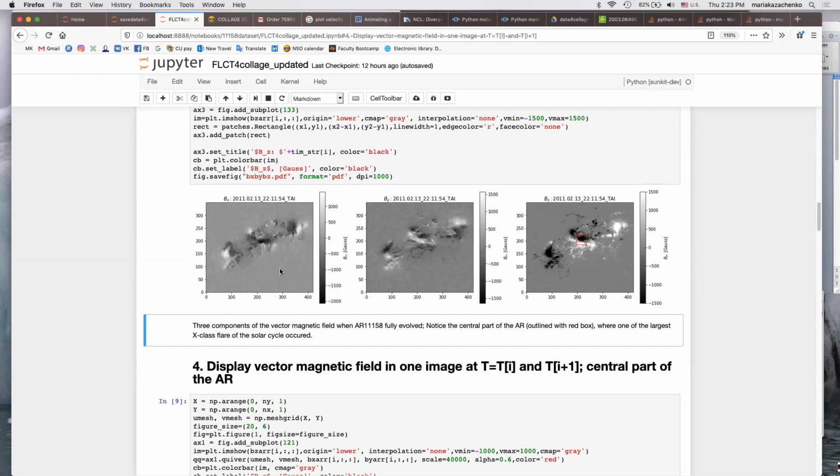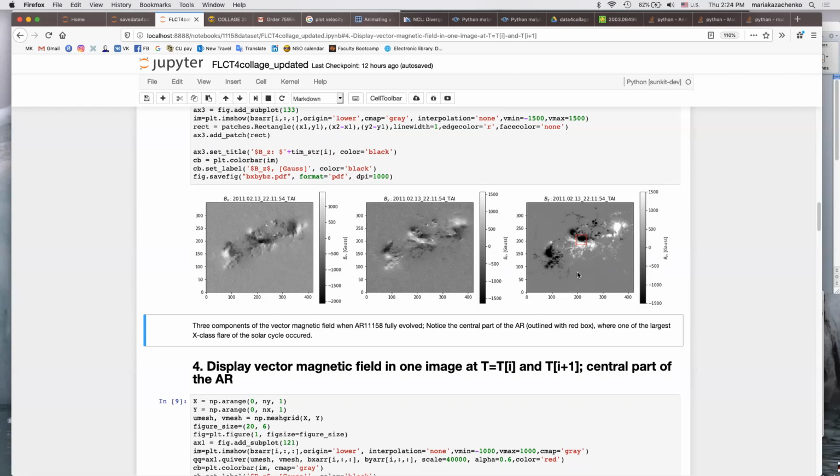Here is actually an unmasked BX and BY and BZ field. And here you can see clearly that there is lots of granulation, or salt and pepper structure, in the weak field in the BX and BY components. That's actually noise. So typically when you're using horizontal magnetic fields for electric field inversions, or for solving any types of differential equations, you mask these noisy patches.